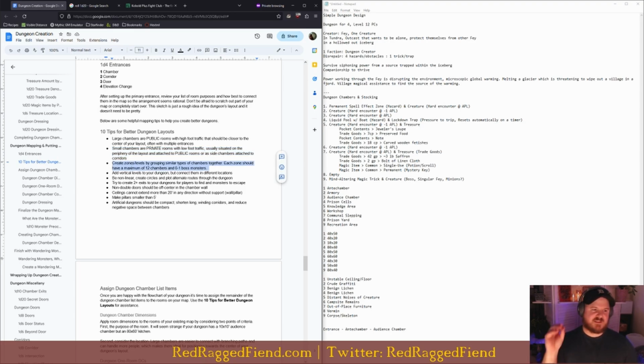We talked about the zones and levels for grouping similar chambers together. We don't really need to do that. The only thing we need to do is make sure that our prison cells and our prison yards are probably right next to each other, because that makes sense, and we don't really have anything that would make sense being in between those two. And again, if we think about those larger public areas, that's probably the prison yard, and then the prison yard probably connects to the smaller prison cell chamber. Public to private: fewer entrances and exits, more entrances and exits towards the center mass of our dungeon.